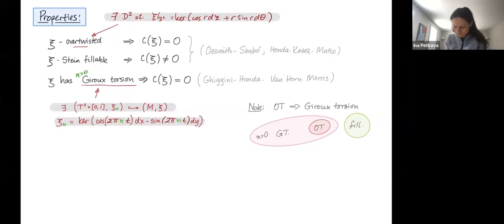Maybe this is just a little diagram of the world of contact structures. All right, over-twisted structures: you can always find Giroux torsion. So the class of contact structures that do have Giroux torsion is a little bigger than all the over-twisted ones. And as I mentioned, fillable ones you can think of as a subset of tight ones. And so tight contact structures, outside of the red set, are the ones that are a bit more interesting to understand.